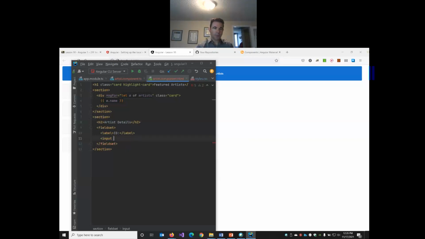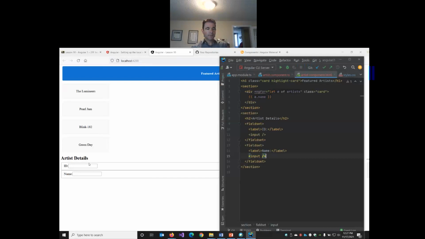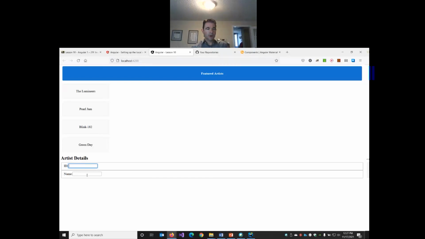We'll just put on the inputs. We don't actually even need a button. So here's what it looks like now. We've got a form. So what we want is when we click on any artist, it will automatically populate the ID and name into the form.